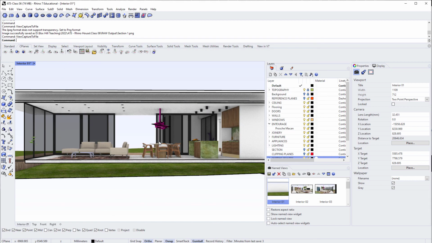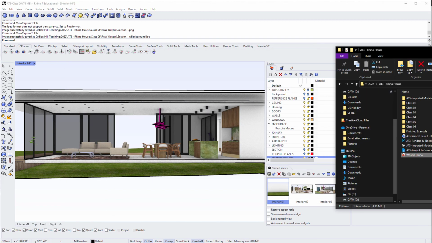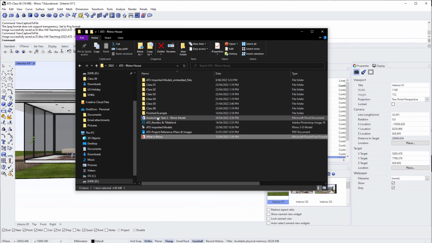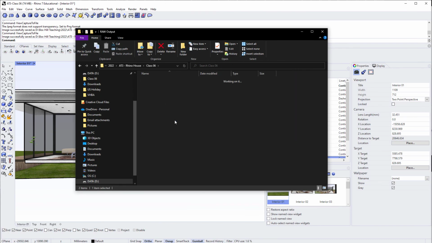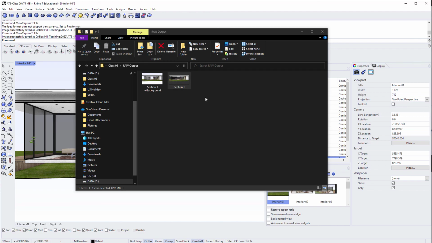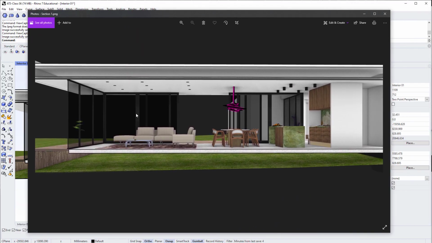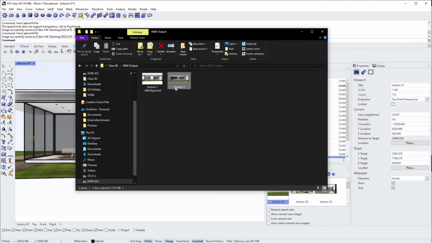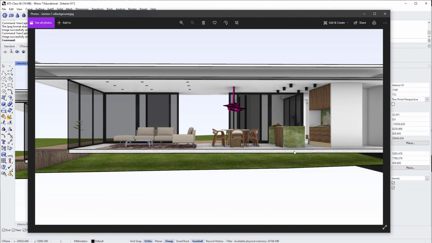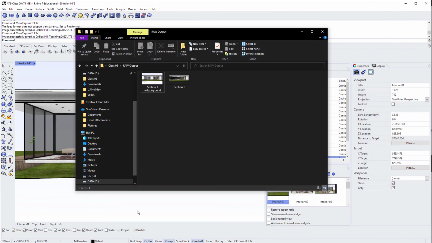So I'll say okay, that's now saved, and let's just open up my File Explorer and take a look at those raw renders. Beautiful. So the raw render, yep, that's great, and it's got the black background, so that's going to save us so much time. And the section 1 with just a JPEG, that's fine, no problems at all. Looks good. All right, let's keep going.